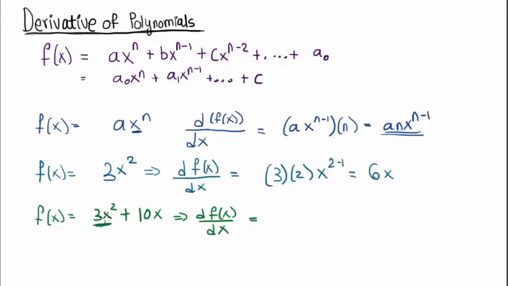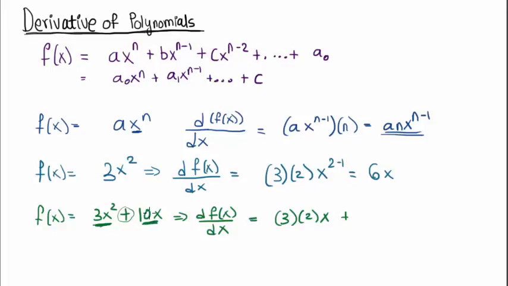So this right here, we're gonna go term by term. What is the derivative of 3x squared? Okay, so we keep the 3, bring down the exponent, so multiply by 2, and then keep the x, subtract 2 minus 1, so we get 1. I'm just going to leave it like that. And then I take the sign over here. This is a plus. If that was a minus, I would write a minus. So there's a plus right here.